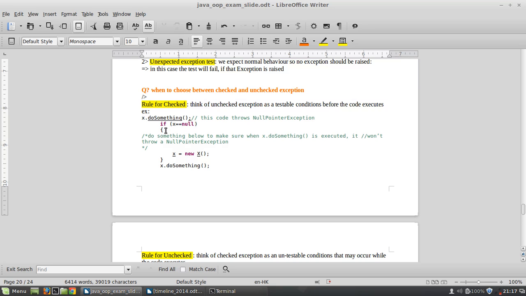So what you have to do is check conditionally: if X, the object, is null, then you do something here so that the called method is executed and will not throw the null pointer exception. Something you modify, so that the method does not cause the null pointer exception.